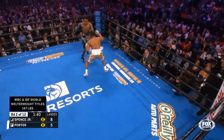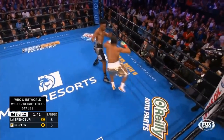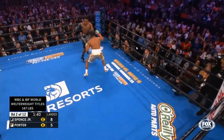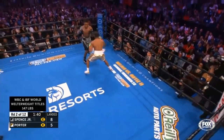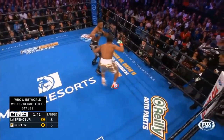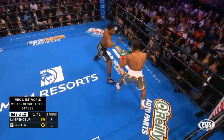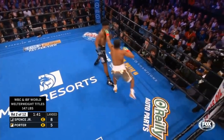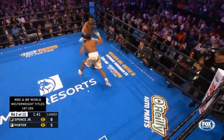Errol Spence entering the line from the exact same position, and Sean Porter setting traps — trying to counter over the top of it and chase him back. Sean Porter had success with this because he can pendulum step really well. Notice he gets his weight all the way on the front foot, then creates a pendulum step — transferring his weight to the back foot. His foot winds up in the same position, allowing him to continue dragging his weight forward into the next shot. It's from back foot to front foot, then you bring your back foot into the same position your front foot was in, cross the line, pendulum step.